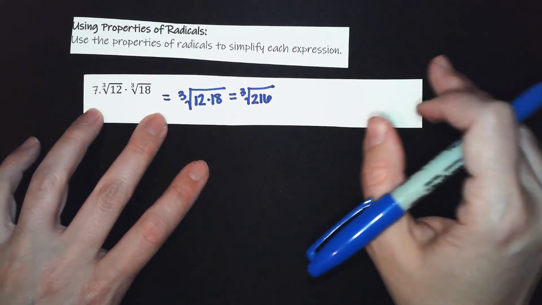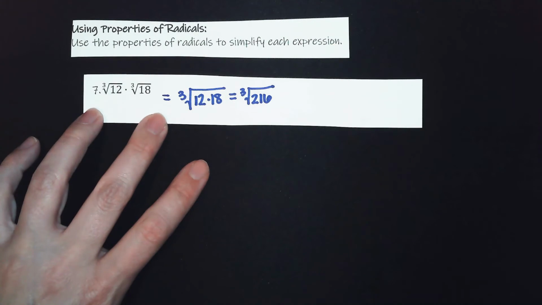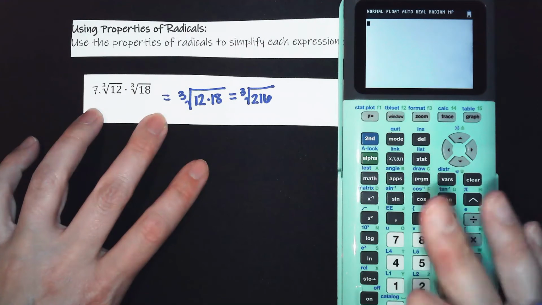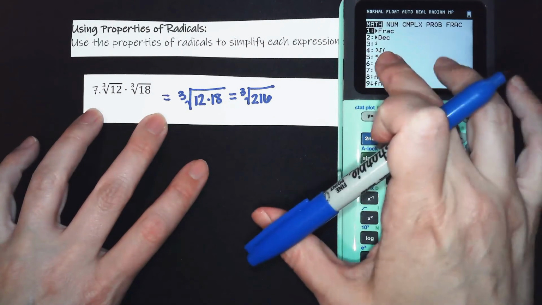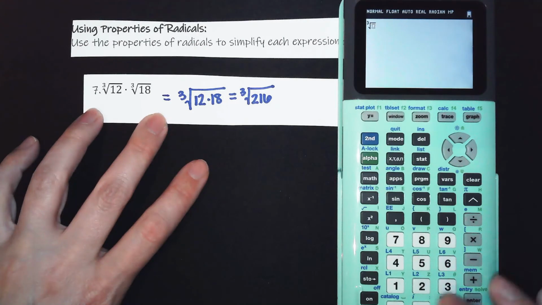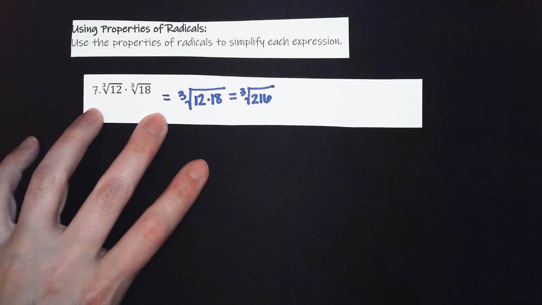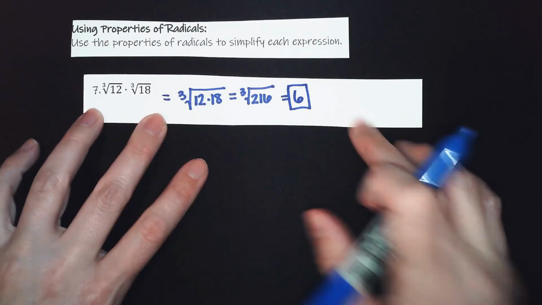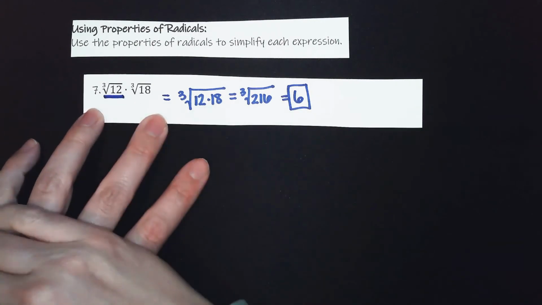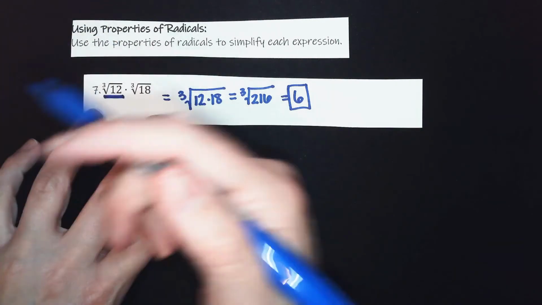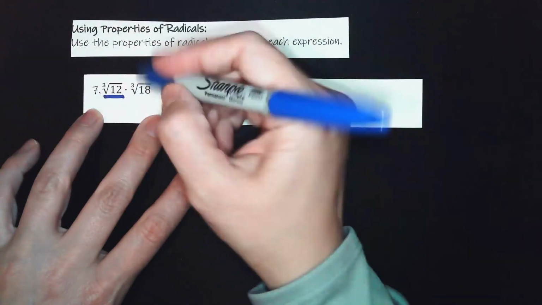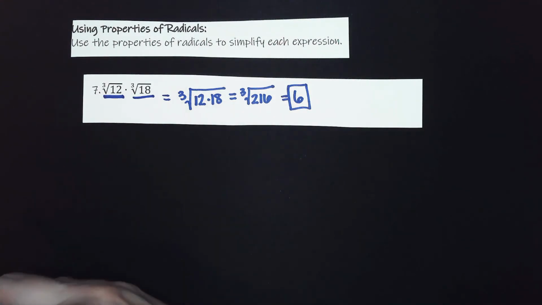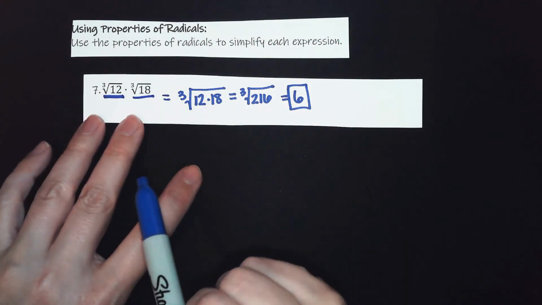Now, if you can keep simplifying, this does say simplify the expression. So if you know what that is, that's awesome. I am going to show you how to find it if you don't. If you go to math, remember the third root is number 4, and it's 216. Gives me 6. So this entire expression just equals 6. But if I were to try to take the third root of 12, it gives me a decimal. So if I were to write it down, I would end up rounding, and same thing with the third root of 18. And when I multiply them together, I would get a decimal that's rounded and not exact. That's why we do this combination here.